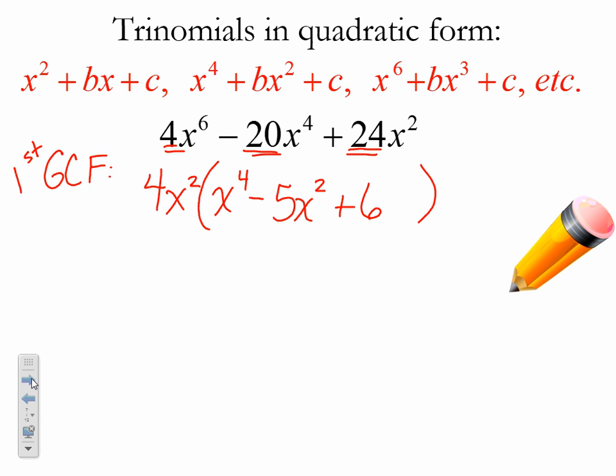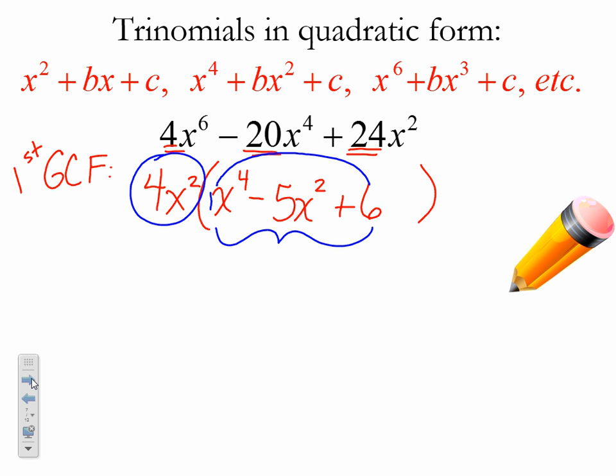Now, we're not done. Just because we do one thing doesn't mean it's completely factored. This guy still has 3 terms, and that's still a trinomial that could be factored. So we still need to look at how we factor that piece. Because he's a trinomial and has 3 pieces, we want to turn him into 4 pieces. We're going to do the AC method. Now, the A and the C, don't worry about this guy out here. He's the greatest common factor. The A and the C are 1 and 6.